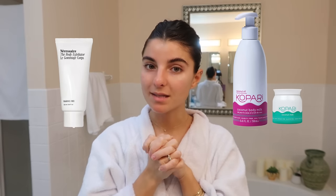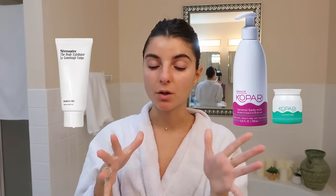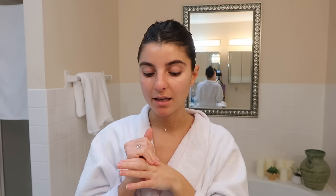For my body, I love to use Kapari. I love to use Necessaire, and I love to use the coconut oil on top of my lotions to lock in that moisture. Not all the time, but definitely sometimes, and especially in the winter. I love salves on my skin. The Ultra Repair Cream, also from First Aid Beauty, is amazing for head to toe moisture. I also use that on my face, but these are like the number one go-tos that I use every single day in this concept of a routine.